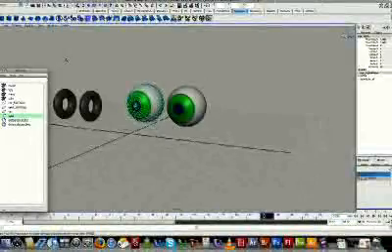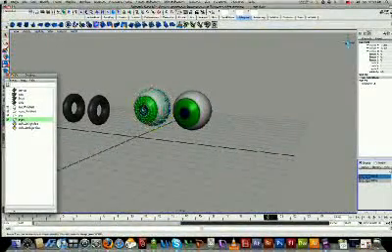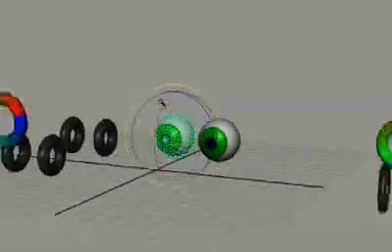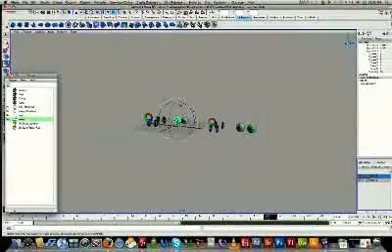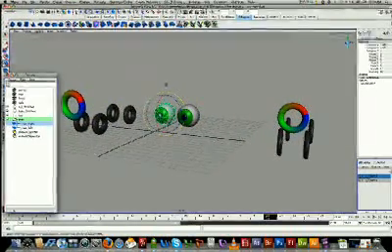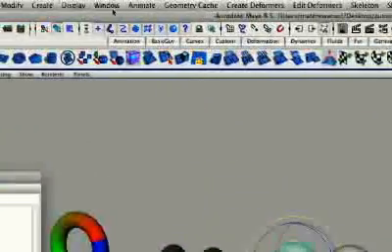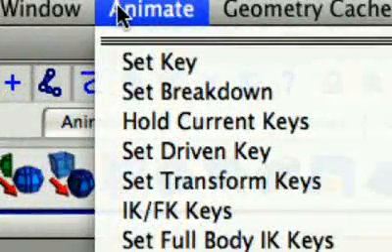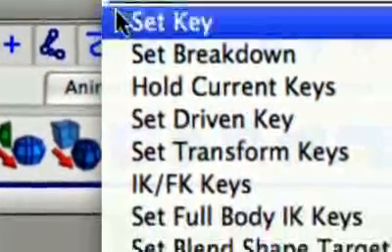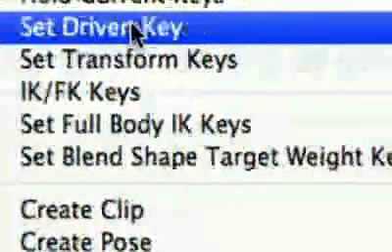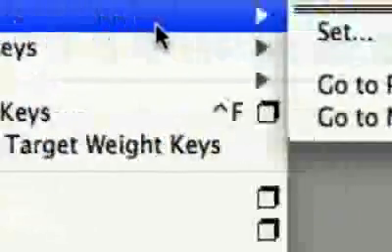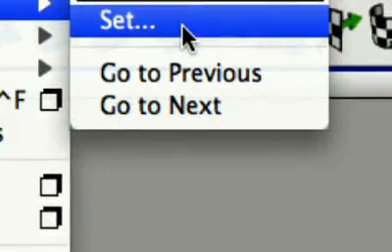Very simple. I've got my right eye selected. That's the one I want to be the driver. Now, let's go up to Animate, and let's go down to Set Driven Key, and Set.